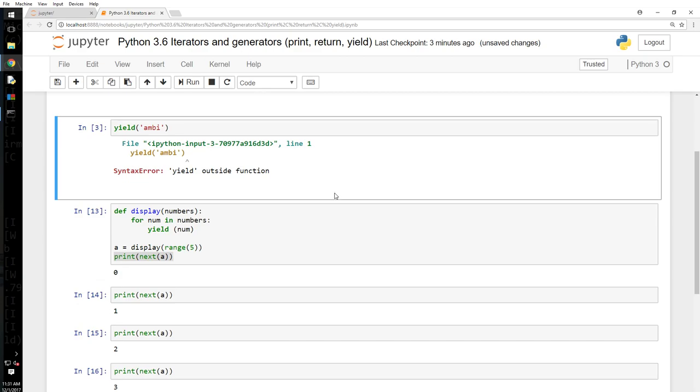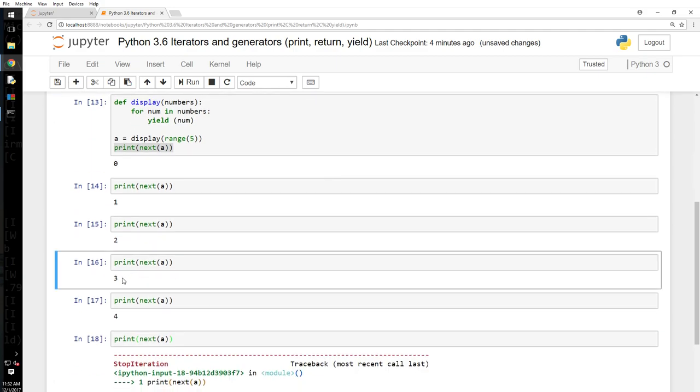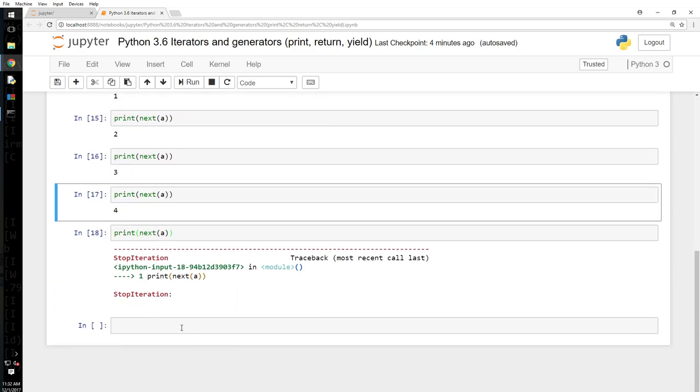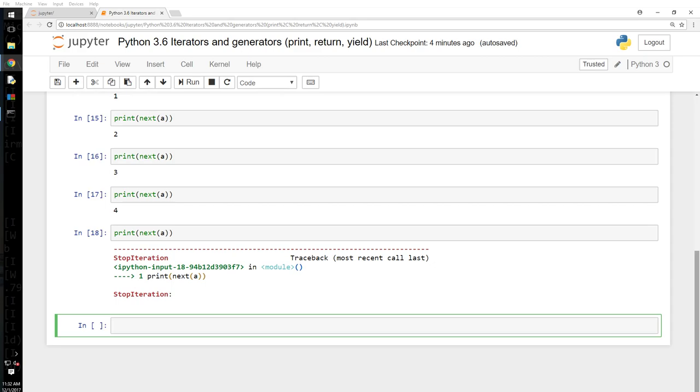So the difference is, print prints out everything. Return prints out the first step. That is, it does the same thing as a print, but it does it the first time, and after that it stops. Whereas yield prints out the first step, does the same thing return did, and forgets it. The next time you call it, it prints out the number one and forgets it. Then you call it again, it prints out two and forgets two. It prints out three when you call it again, and forgets three. Then it prints out the next number, four, because it has forgotten 0, 1, 2, 3, all of them. So it is a very interesting, awesome and useful behavior.